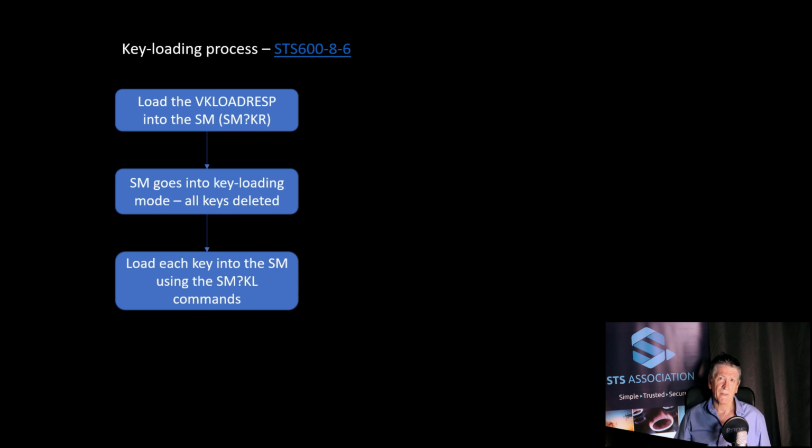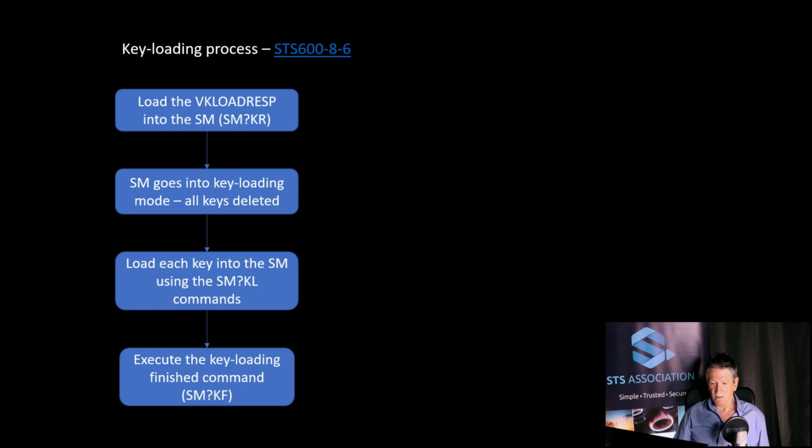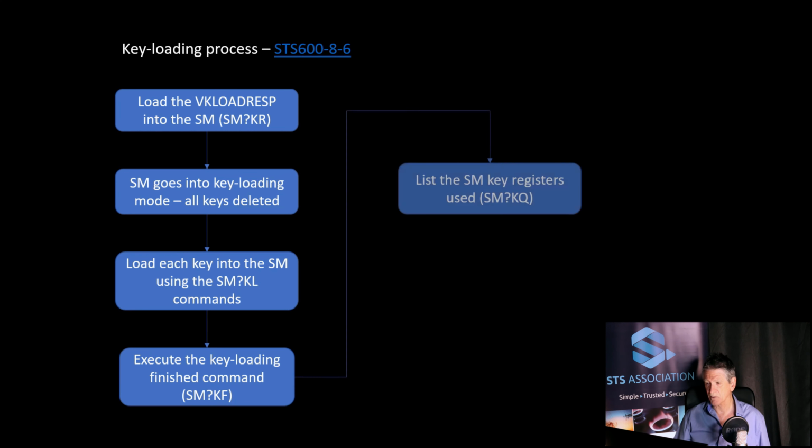Now you load all the keys individually and separately into the security module using the smkl command. So each key is loaded in turn. Then once you've done that, you execute the key loading finished command, which is an smkf command. This tells the security module that you've completed your key loading process.